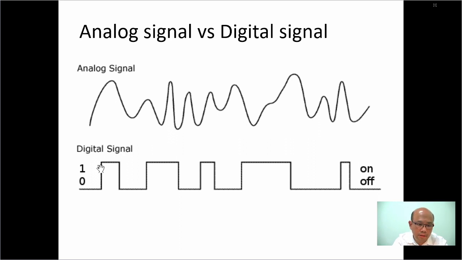The digital signal is sometimes called a discrete signal. The discrete signal is not like the continuous signal; it changes from low to high immediately. For example, here it changes from 0 volt to 5 volt immediately. That is not continuous. This digital signal represents two levels, 0 and 1, from low voltage and high voltage. Most computers and microcontrollers today use 5 volt, and a few microcontroller systems use a maximum voltage of 3.3 volt.